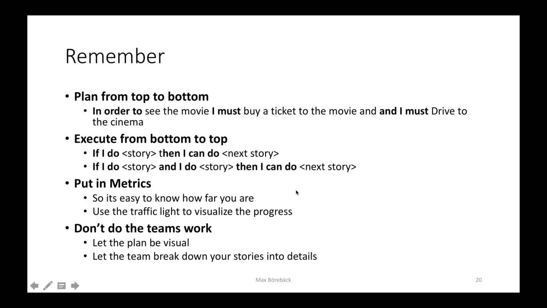And use metrics. That will help you know if you can approve a story to be done or not. And it's also helping you put in a traffic light system. So sometimes, like in the previous picture, it is okay that we only have a server in one data center and not in two as we wanted, and we can proceed with the next story. It was not stopped, but it is yellow, so we have to go back and fix that later. But it might not be prioritized in the next sprint, for example.